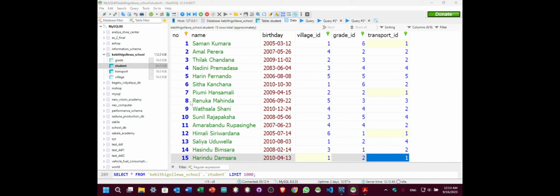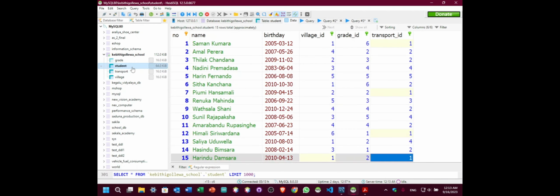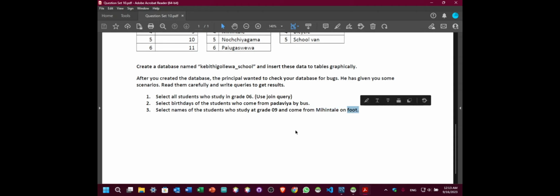I have entered all of this data into these three tables, and I used the graphical method to do that task, and we will move on to question number 1.